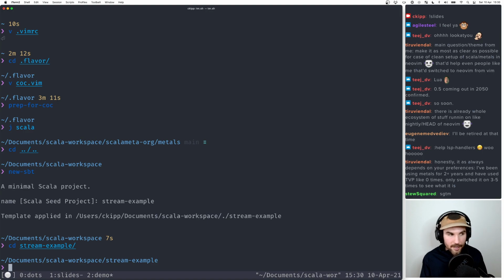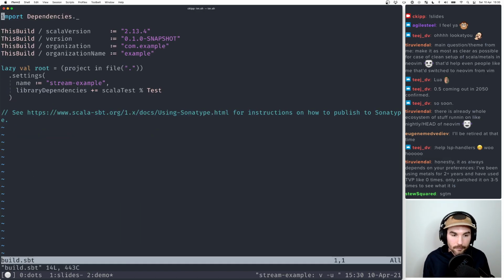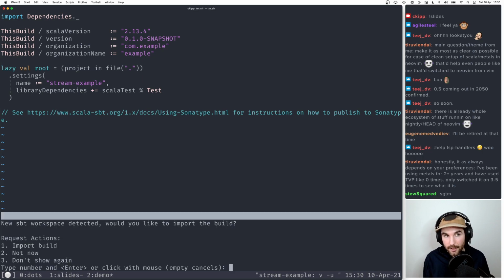So this is a fresh, brand new Scala project. You would open this the same way you would open pretty much everything else with COC, just V, whatever your file is, okay? Or Vim, or NeoVim rather, but I have an alias to V, so that's why I'm doing V. You'll also see me doing this little U thing. It's because I'm specifically pointing towards a very minimal file that is just changing my runtime path to grab what's in my vimrc, okay? So without any fancy theme or anything like that, this is what you're going to end up with.